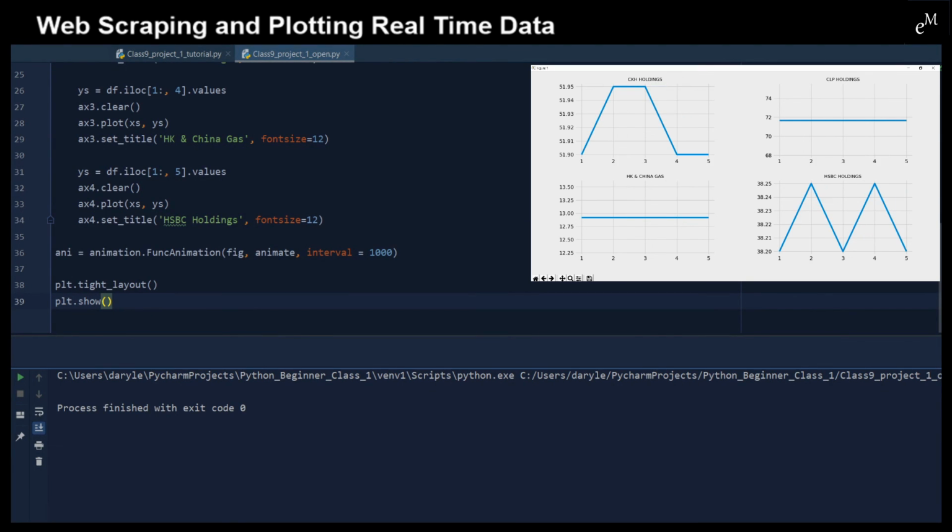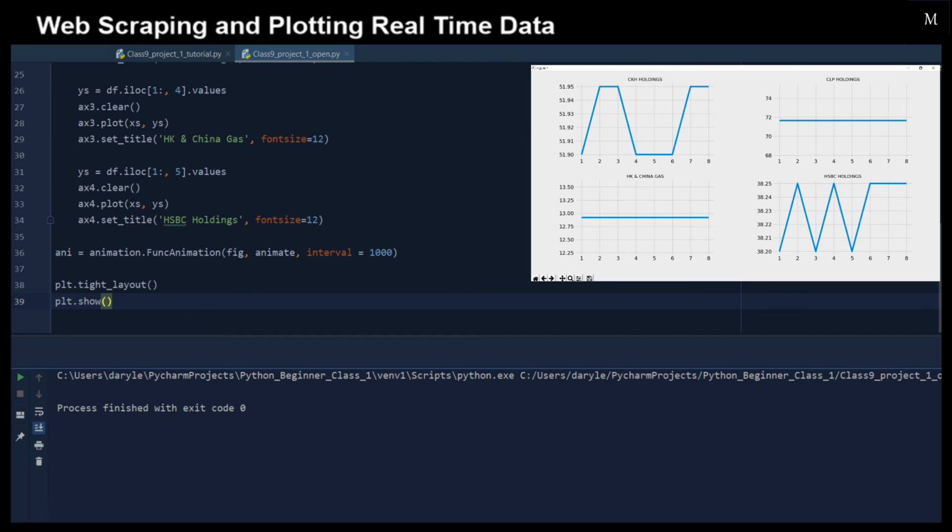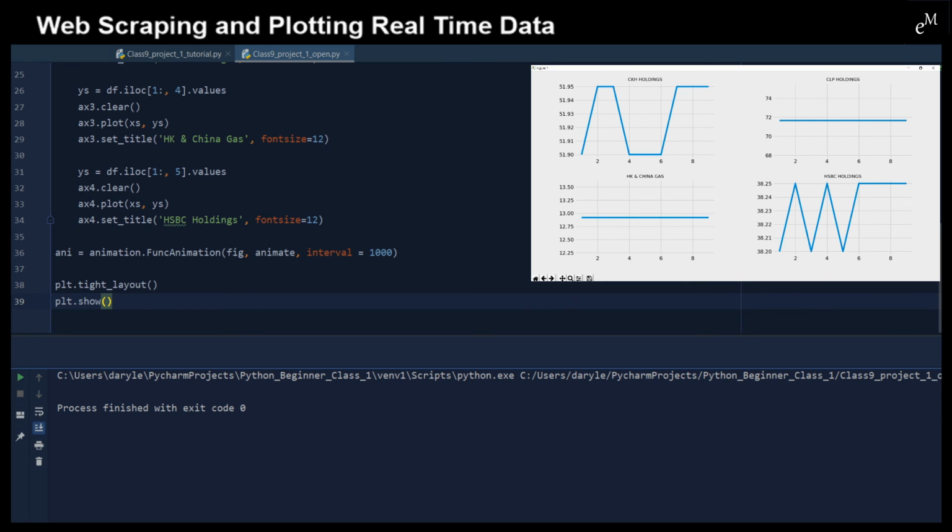So that's how we use Beautiful Soup and Matplotlib animation to automate the process of pulling the information that you want from the website and plot the live data in real time. Of course, by no means can this simple program compare with other powerful service providers, such as stock service providers and commodity service providers. However, this should be good enough for you to tailor-make some functions that these service providers cannot provide. For example, applying a neural network to predict the price for the next few minutes.